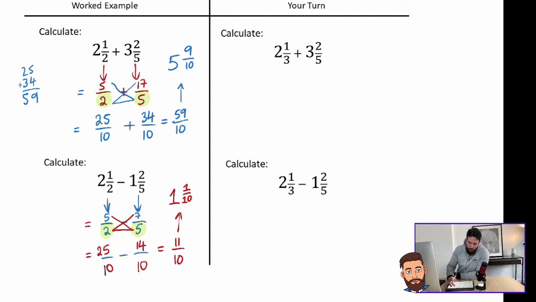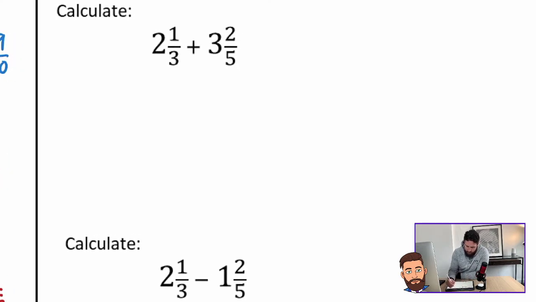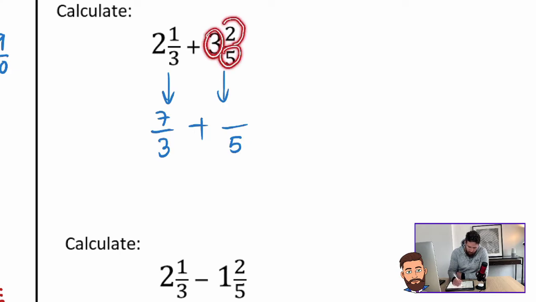So hopefully you managed to have a go at these two here. And the first thing you should have done is realize these mixed numbers need to be changed into top heavy fractions. Again, write out 2 blank fractions ready. 3 times 2 is 6, plus the 1 on top is 7 over the original 3. We know this one will be 5 as the denominator. So we can say 5 times 3 is 15, plus 2 is 17.